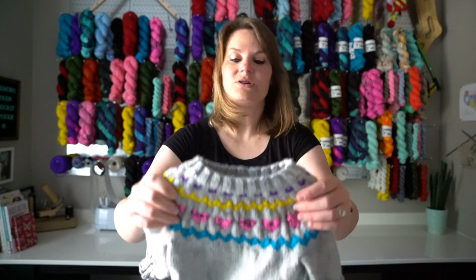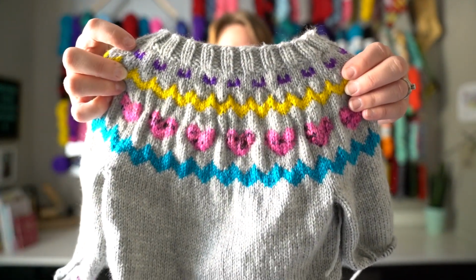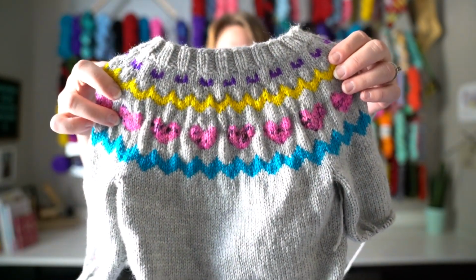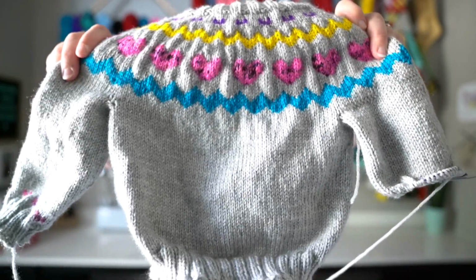And then the contrasting colors are all from my shop. So we have Marie Schrader's, the purple. The yellow is Hazmat Suit. The pink is Pink Teddy Bear. And the blue is Crystal Meth.